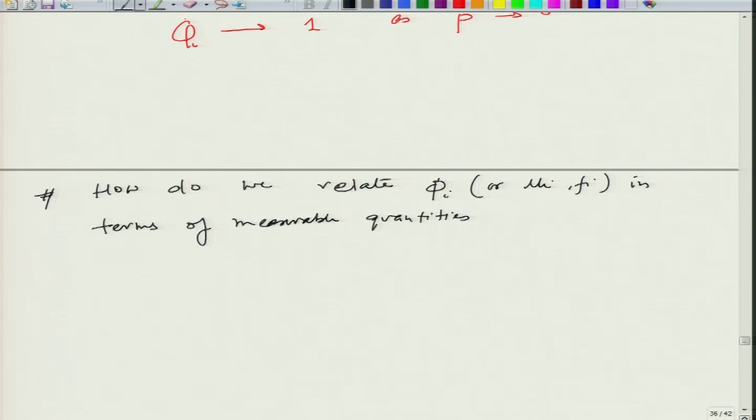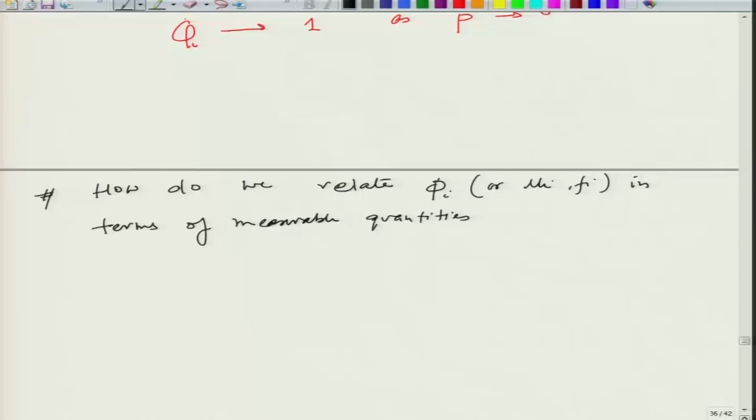We will also be talking about the relevance of phi i when we try to address the questions of phase equilibria. Subsequently, we will also understand how to relate this deviation from the ideal gas mixtures in terms of other properties. So, I think we are almost there to understand completely the gas phase mixtures, and subsequently we will take up liquid mixtures, but this particular question of how we relate phi i in terms of measurable quantities I will describe at length in the next lecture.